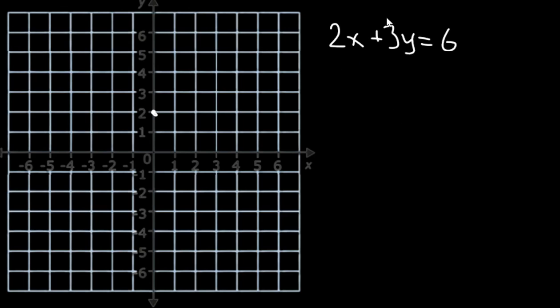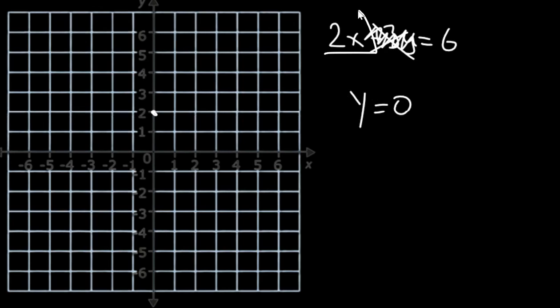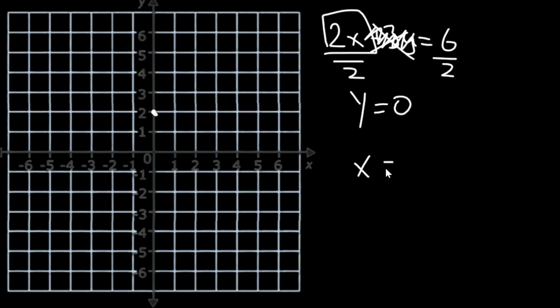So we're looking for the x-intercept, so we don't care about the 3y because remember the x-axis is just y equals 0. We can plug in 0 for y and you get 3 times 0 is 0. So you just think of it as it's gone. You're just looking for the x. Okay, so now we're left with the equation 2x equals 6. From here, we can divide both sides by 2. And if we do that, we get x equals 3. Which means the x-intercept is at positive 3.